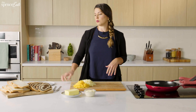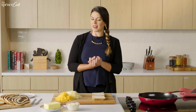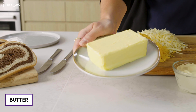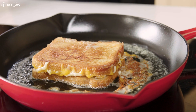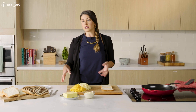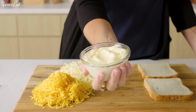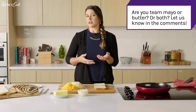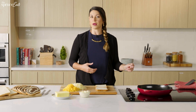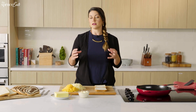Now we're into assembly mode. Here's where things might get a little polarizing, but I'm fine with that — I use both mayo and butter. The butter is flavor; it's the obvious contribution, going into our pan as we're browning the bread and cooking the sandwich. Because a grilled cheese has so few ingredients, I really encourage the nicest butter. Mayo — Hellmann's or bust. Mayo allows our smoke point to go higher. Mayo's main ingredient is oil, and oil has a higher smoke point than butter, so we give ourselves a little insurance in the pan to make sure we don't burn the outside before the inside gets nicely cooked.